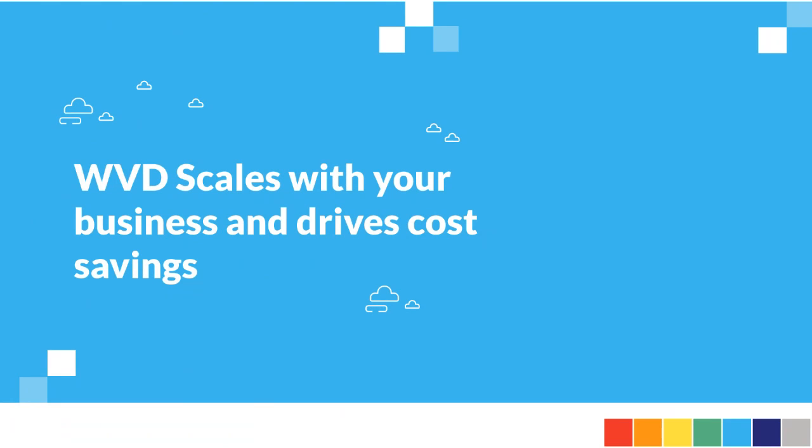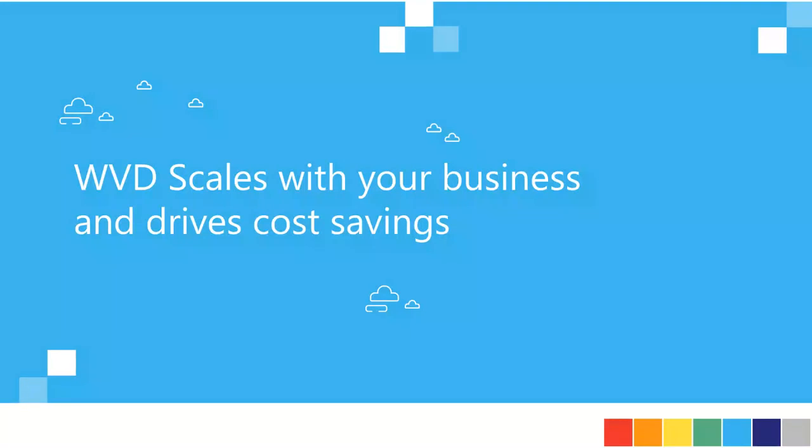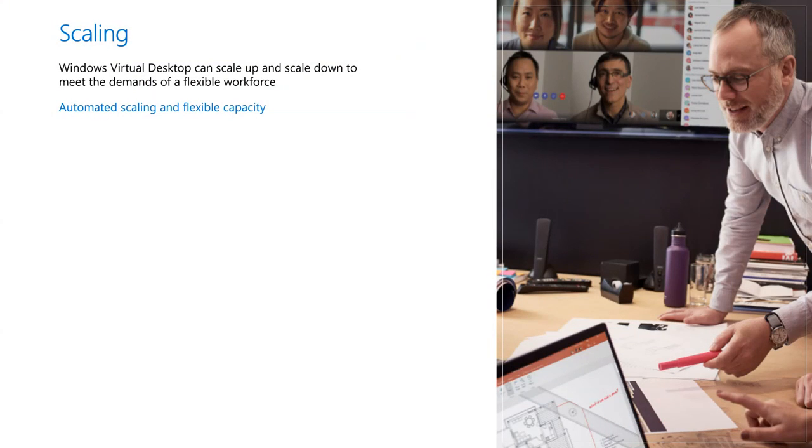Thanks very much. So I'm going to talk about how WVD scales with your business and helps to drive cost savings. With Windows Virtual Desktop, you have the possibility of doing auto scaling. What that means is we can turn desktops on and off when they're not in use. An example of this would be a call center that has different types of shift patterns.